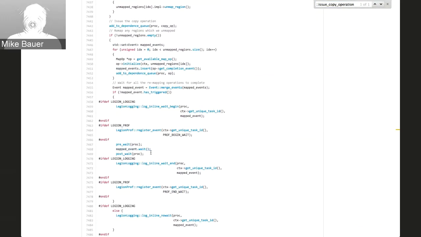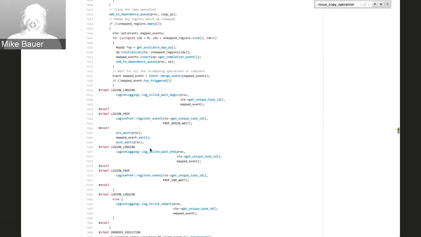And really what we're going to have to do is keep this processor busy. Then we're going to have other tasks that we run on it. This wait call, though, will actually block the task, and the low-level runtime will go through and schedule something else onto this processor if there are other tasks waiting to run on it. So that will happen automatically. Even though we're blocking the task, we won't necessarily block the processor that we're running on. These pre-wait and post-wait calls, like I mentioned before, we're going to get into a little later when we look at the scheduler that's inside of the processor managers.